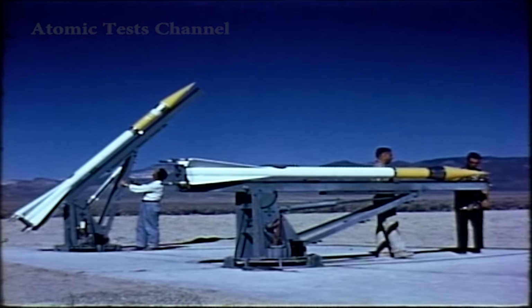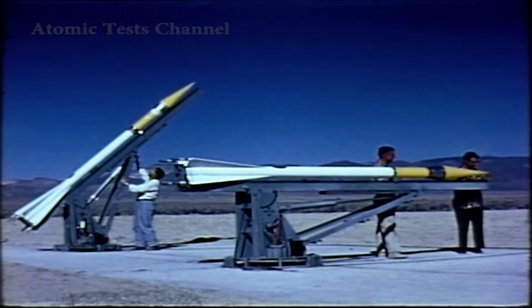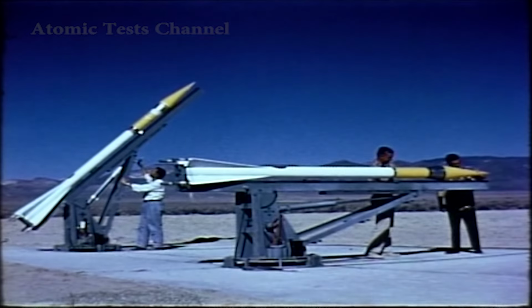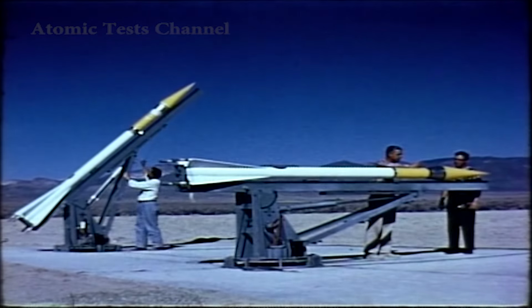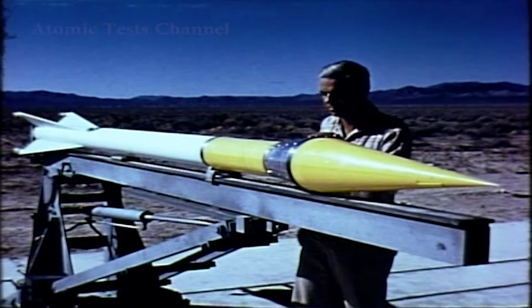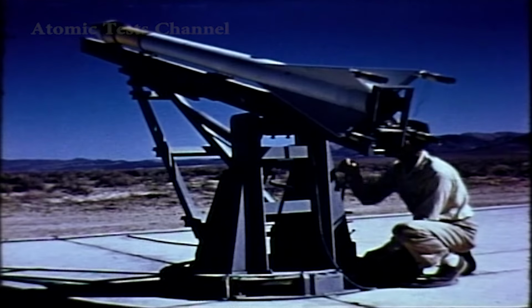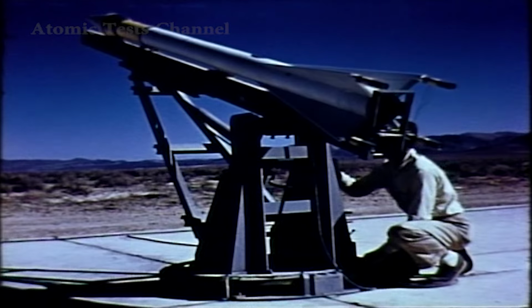Rockets especially designed to collect nuclear debris are a successful new development by the Livermore Laboratory in cooperation with Cooper Development Company. Their use permits earlier cloud sampling than is possible with the jets and penetration at higher altitudes, and eliminates the radiation dosages experienced by the jet pilots. Final checks are made to assure that they are operational, and their flight paths are checked to establish that they are on target.